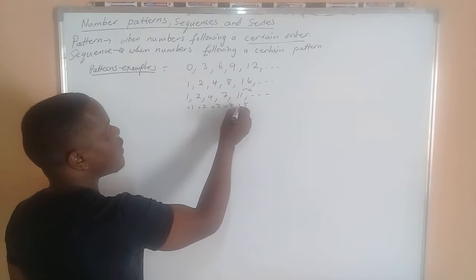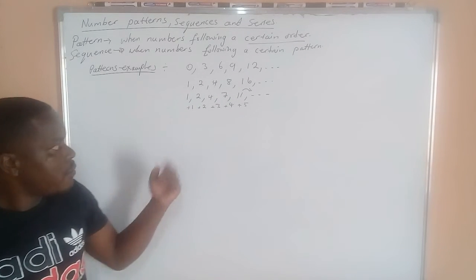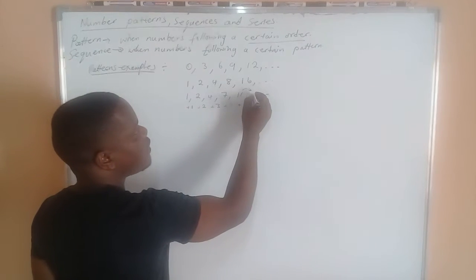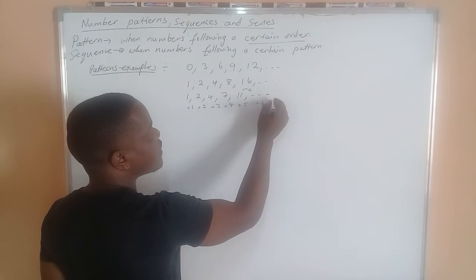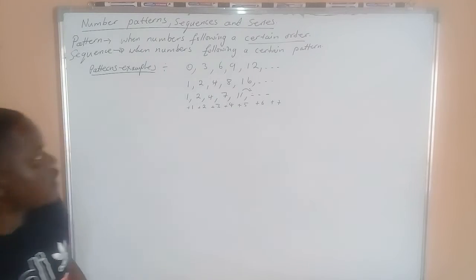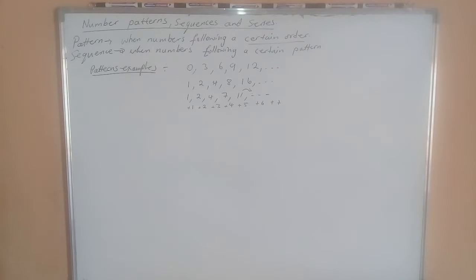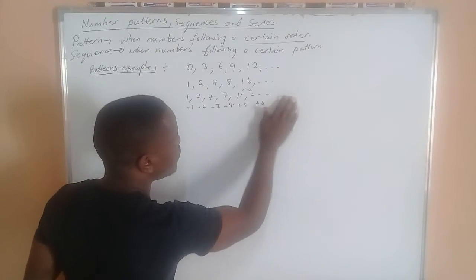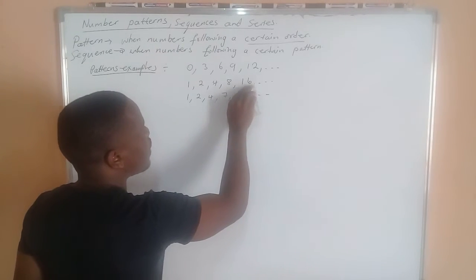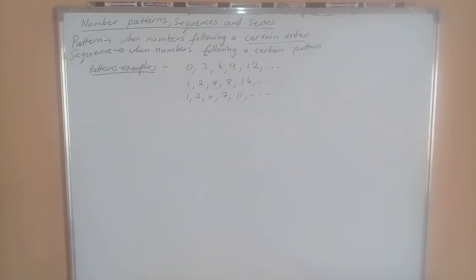Right? So it means they are following a recognizable order. So here, if I get a number, I can add 6, 7, and so on. That's the order they are following. So that's how I can explain that this one qualifies also as a pattern. Right? So I have these 3 types of patterns, and we are going to deal with these 3 types of patterns until the end of the topic: number patterns, sequences, and series.